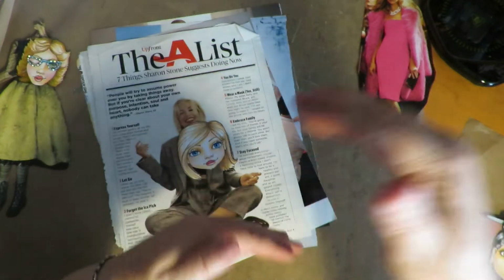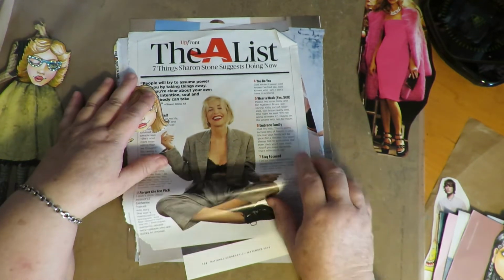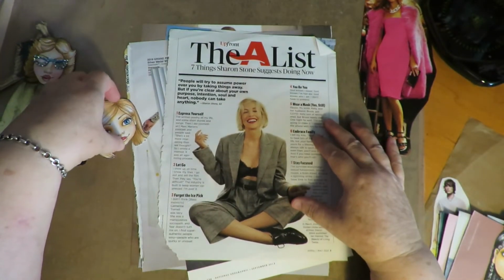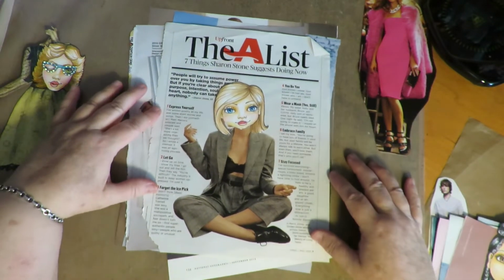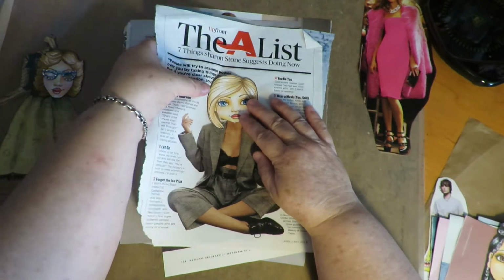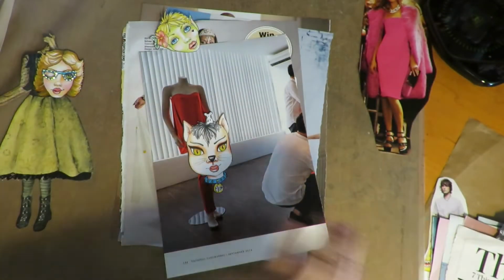You could also make a fold out. If it's too long for your journal, make a fold out. So here's this cute one. This came from an AARP magazine. And look at this face up girl on that. Look how cute that is. Love it. That is super cute. So I'm going to have a good time putting these on art journal pages and playing around with them.